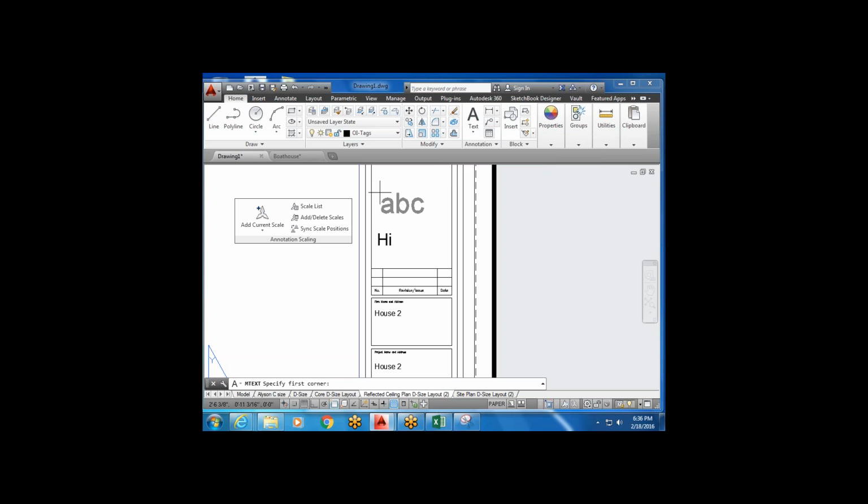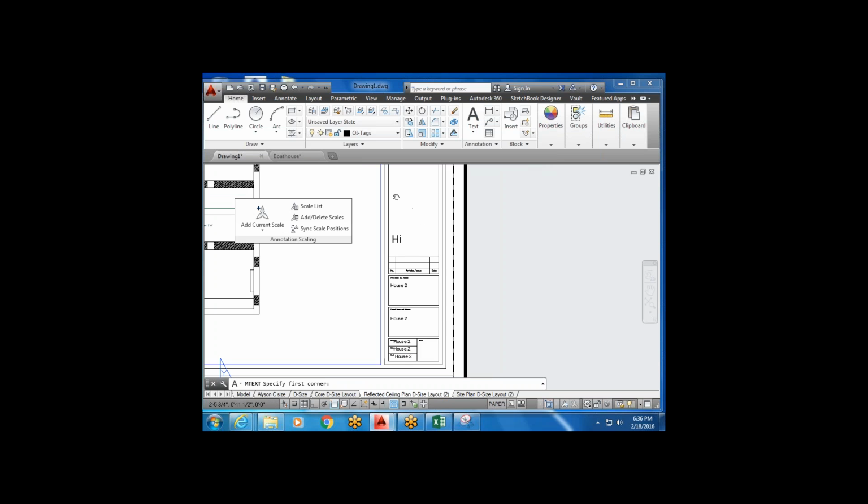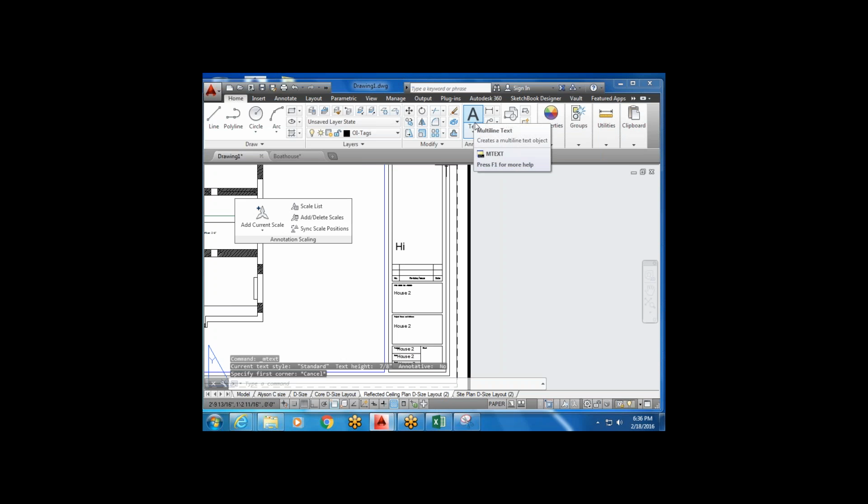I guess that would be something I'd have to look at with you during lab hours or maybe tomorrow when I'm home, but it should be as simple as, there is a difference between just clicking text here, but once you click text in it, you know it's working because this ABC will pop up. And then maybe if you're having issues, turn your ortho off. No ABC. Very strange. I don't know how to fix that for you. But you have no ABC, but you do have this annotation panel, correct? It just isn't working when you click it.